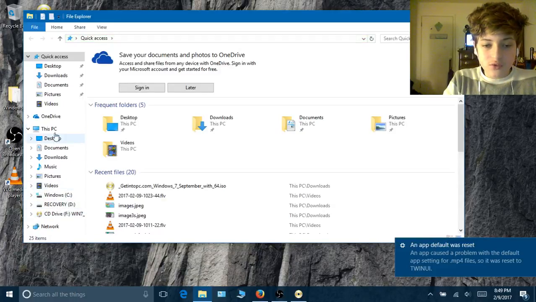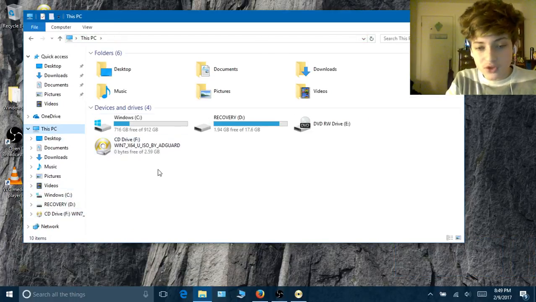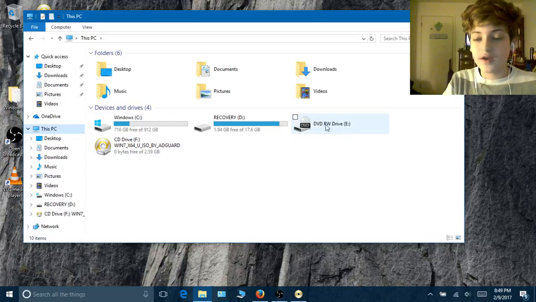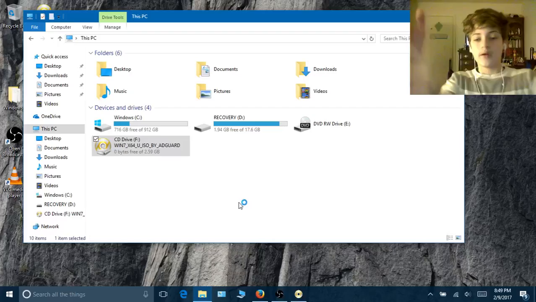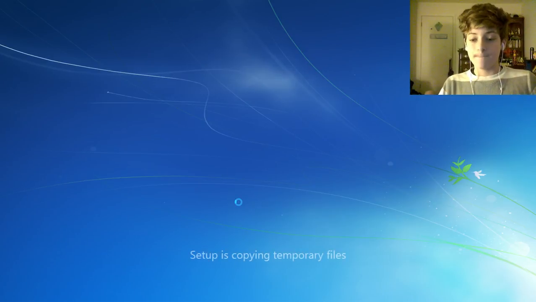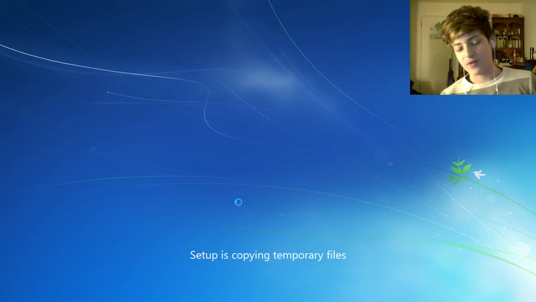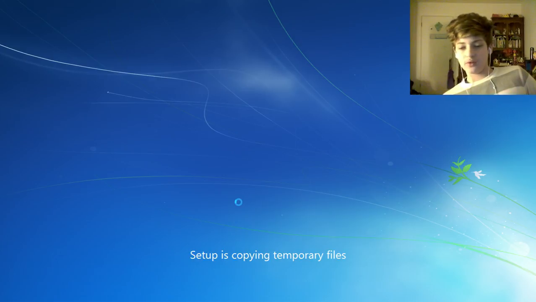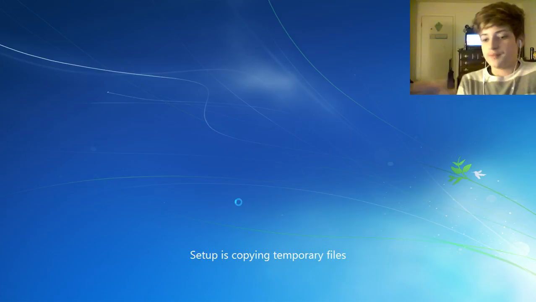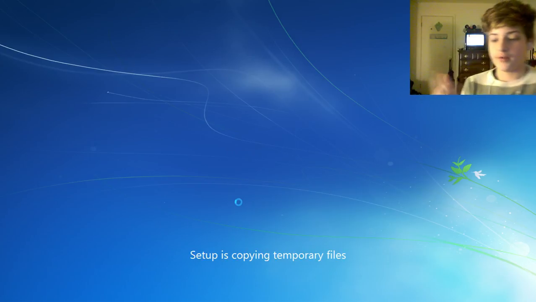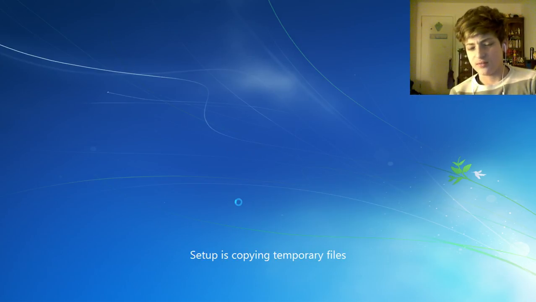So if you go to This PC now, you have a virtual drive right here. It will read it as a disk. It will read it as if it's in here, but it's virtual. So let's say you click it. Microsoft Windows, it'll tell you. Let's see if it works, see if it's legit. Boom! But this doesn't mean that I don't have an administration lock. I don't know why this actually happened. It just went right into the setup. Usually it will do something totally different. Like you'll say Windows 7 and then it'll ask you if you want to install it now or the upgrade advisor. This just went right to the setup.